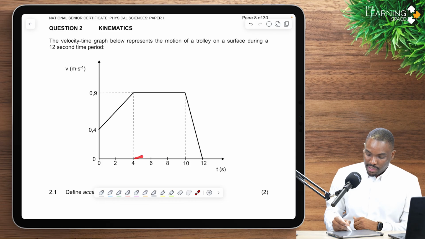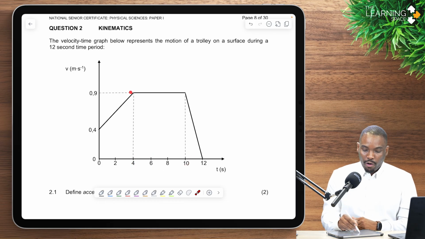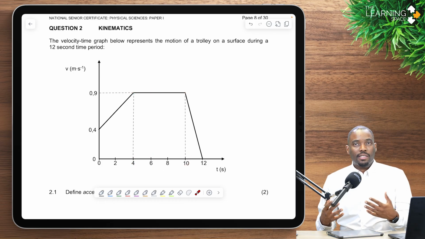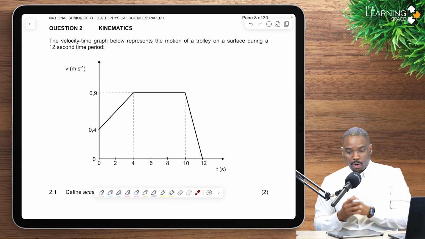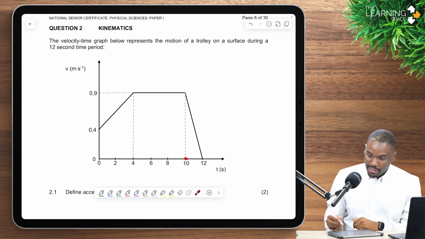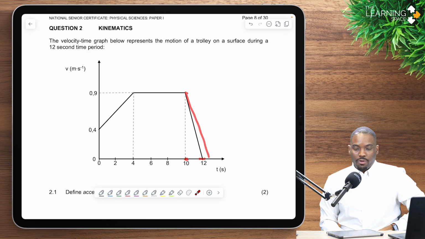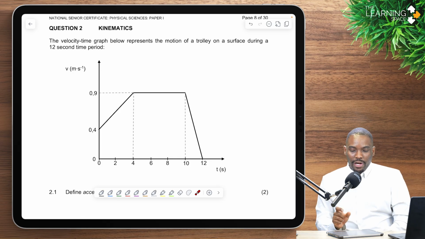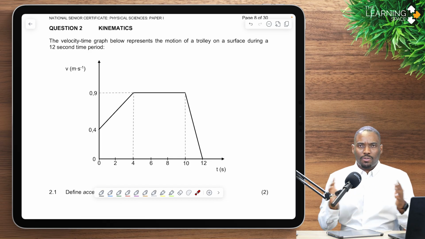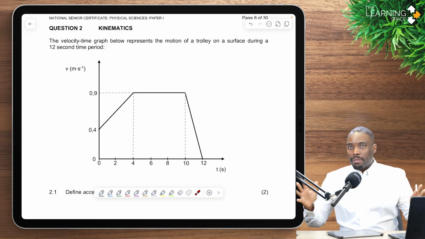Next up, we can see from second 4 to second 10, my velocity does not change. It's constant velocity. What does that mean about my acceleration? I've got 0 acceleration, right? Okay. Finally, for the last 2 seconds there, you can see from 10 to 12, I drop all the way down to 0. And then what I want you guys to tell me quickly in the comments, is the acceleration from 10 to 12 greater than, less than, or equal to the acceleration from 0 to 4? Just talking about magnitude. Is it a bigger number or a smaller number?